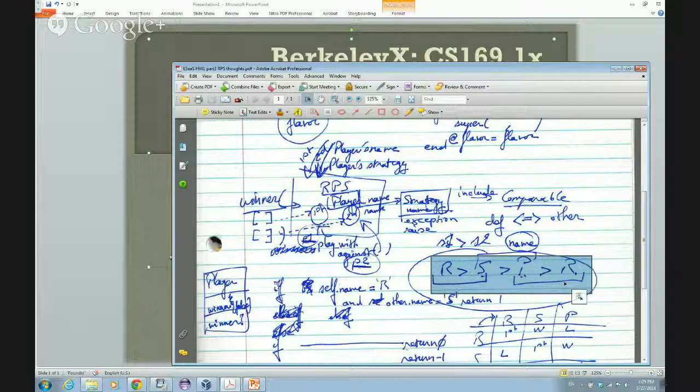But I thought, it would be really nice to actually be able to express things just like this and compare two strategies, two strategy objects. Wow. So being new to Ruby, I thought, what is it going to take?